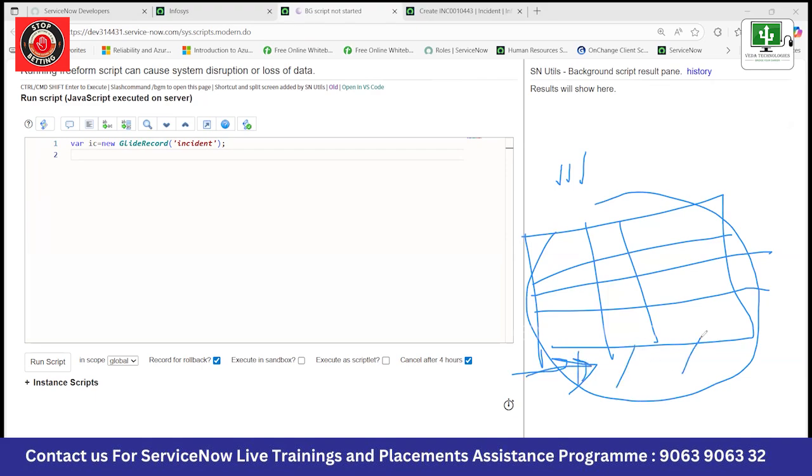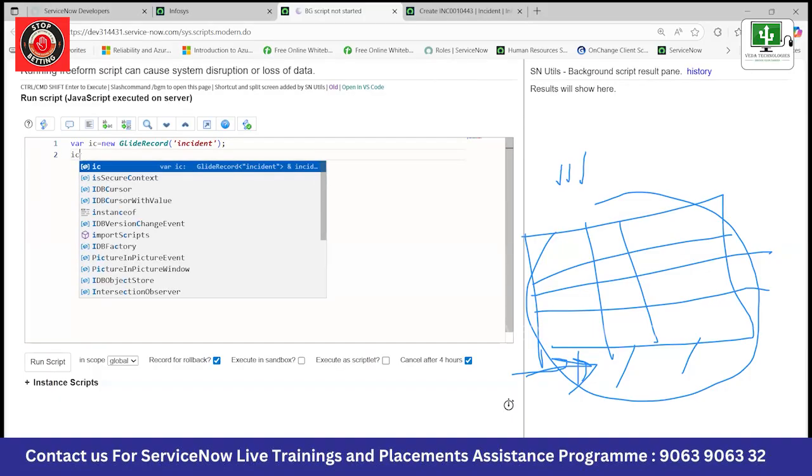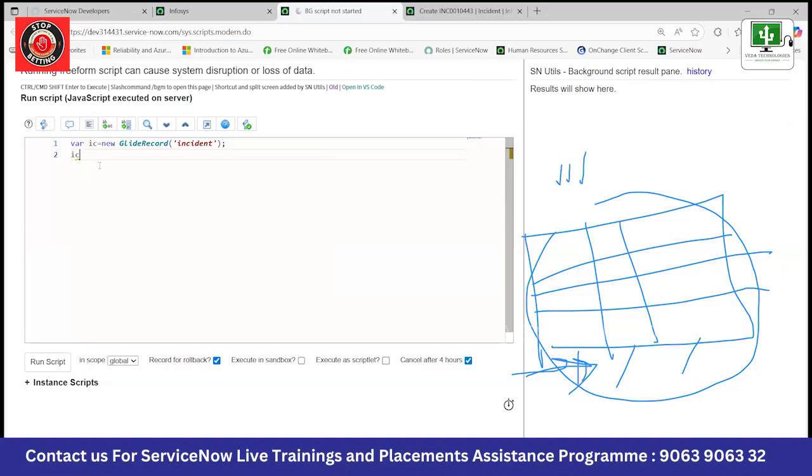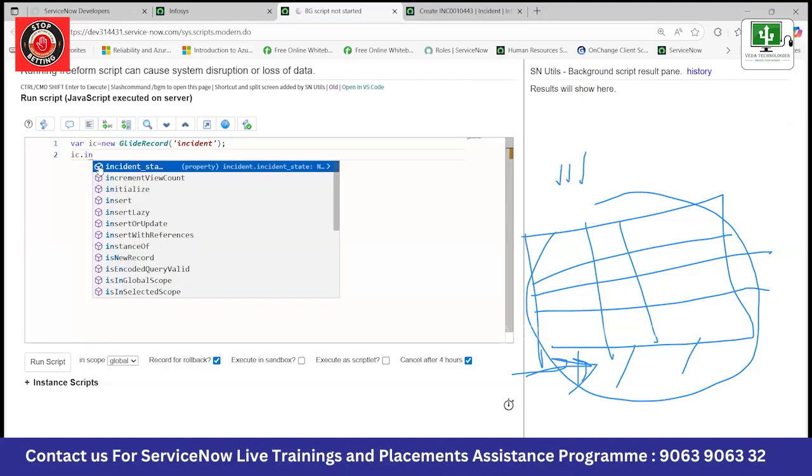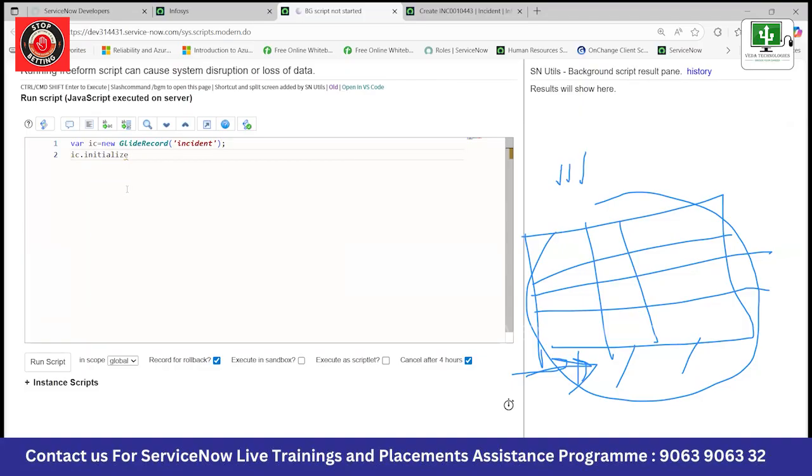To get it inside the table, before you create any new record, remember, you absolutely have to use one method. That method is initialize. We are initializing the record to the incident table.